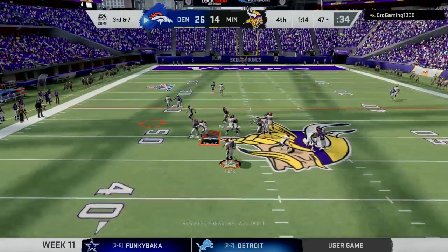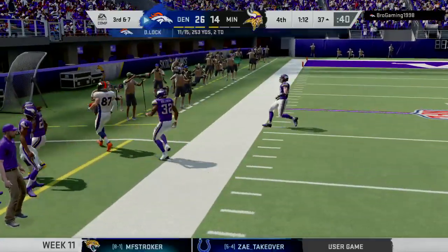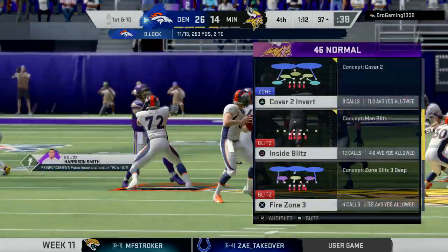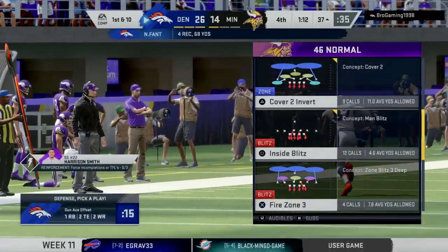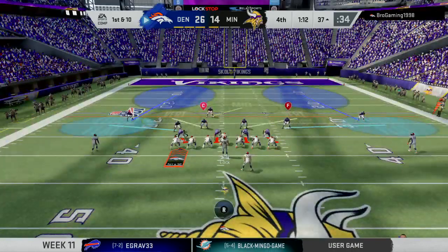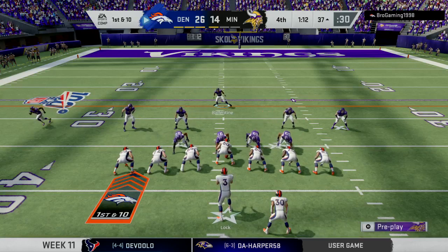From the gun, it's Locke. Left side here, that's the tight end Fant. And he's going to be out of bounds, but not before he takes it inside the 40. A 10-yard pickup, and it's enough for a Broncos first down. Not totally home free yet, but it's looking good as they come up first and 10.